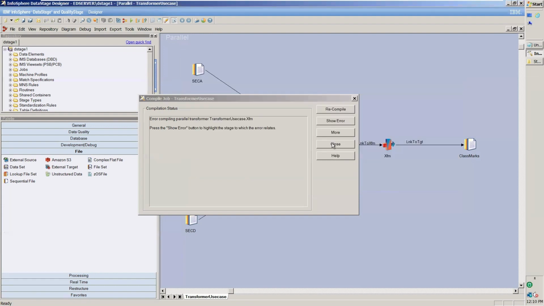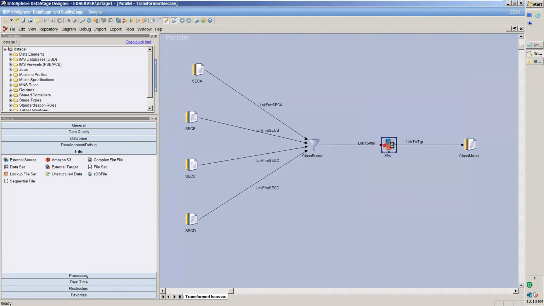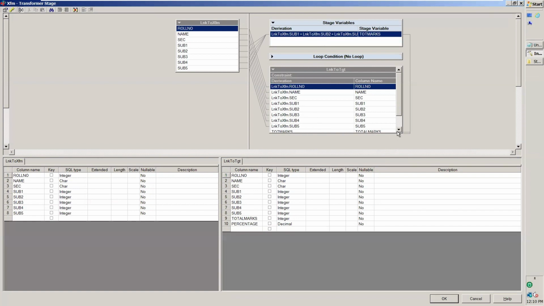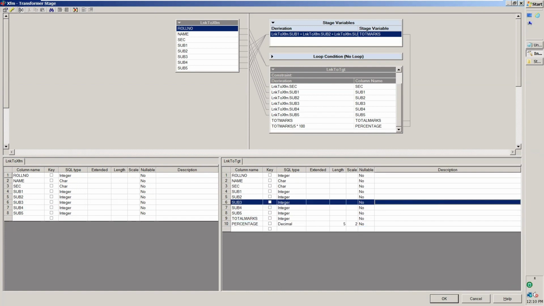Precision means how many values need to be added after a decimal point. That can be defined here. So the length is something like 5, where the scale is 2. That means, let me show you.